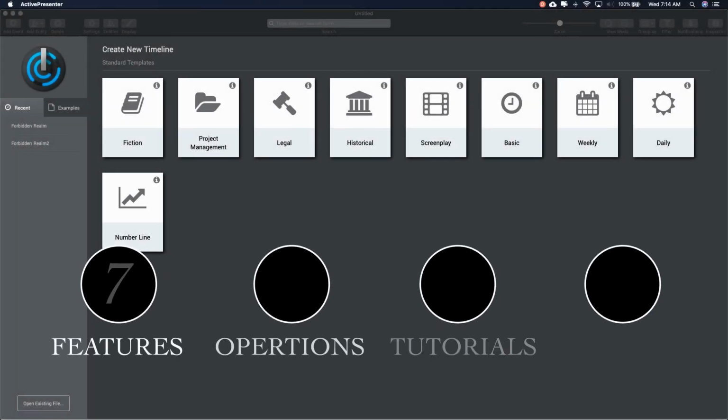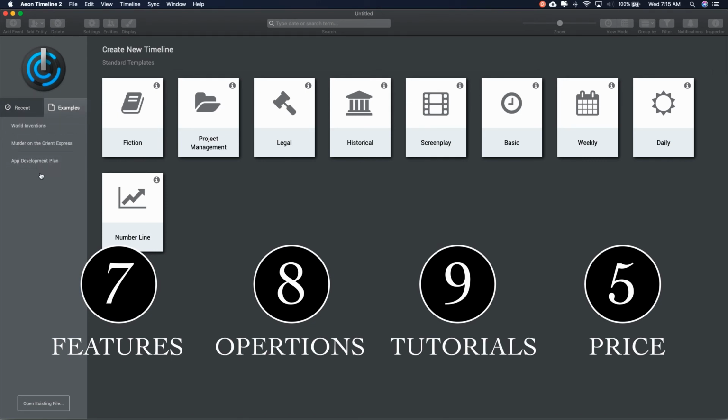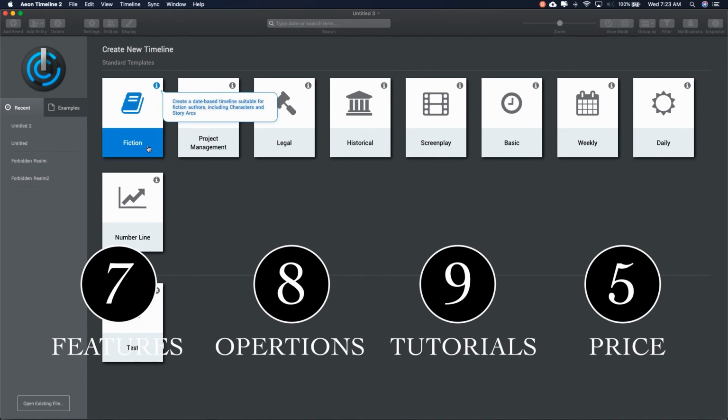Aeon Timeline is a great tool for authors who want a visualization of their novel. Able to see where there could be potential plot holes, unforeseen issues long before you write it is great. Even if you do miss something, it's far easier to search a timeline than a 100,000 word manuscript. For a timeline software, it's one of a kind.